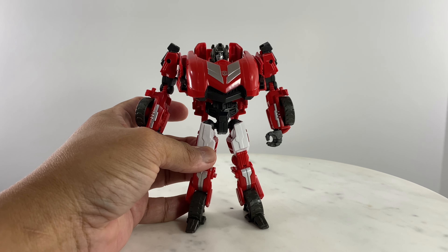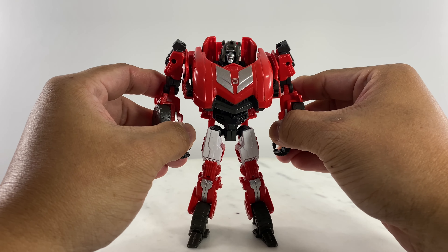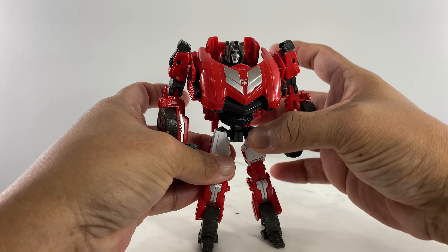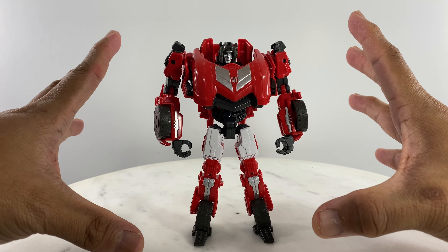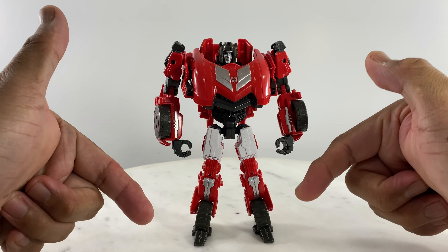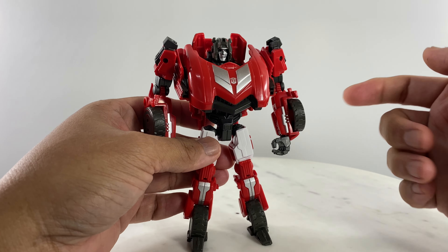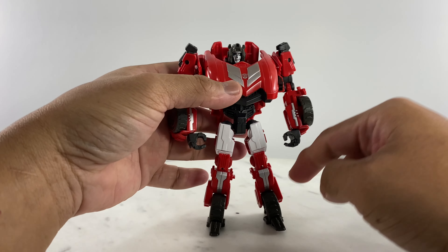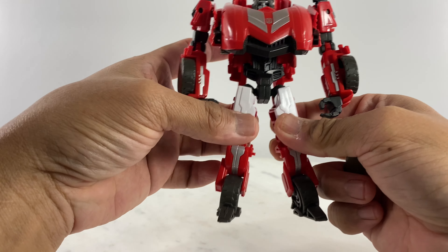Very simple transformation, nothing really fancy. Compared to the newer variant which is already out now — I saw it this afternoon and I was excited at first to get it because it's a new Sideswipe action figure. But taking a look at it on hand inside packaging, I was really not impressed by its dimensions, especially the foot of the action figure. I thought that design was horrible, but taking a look at this one right now, it's better than the newer version — at least we have a very pronounced foot instead of having helicopter legs.